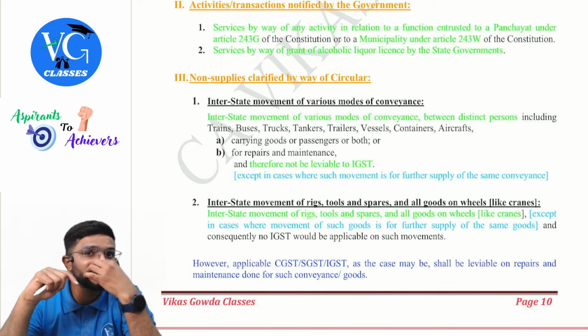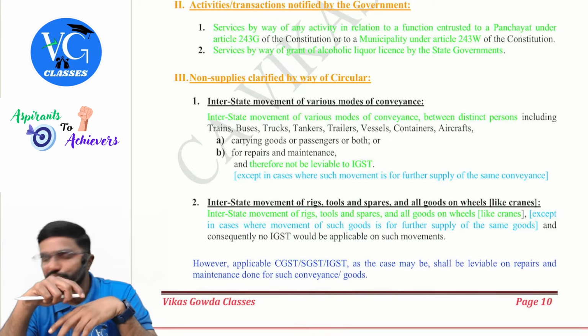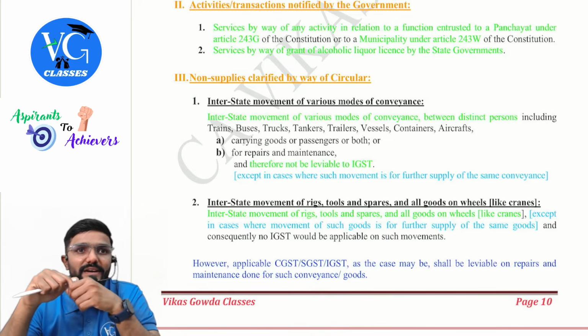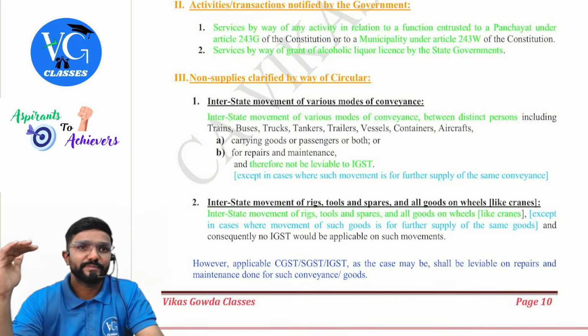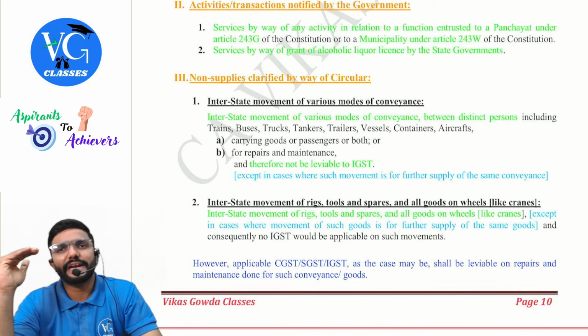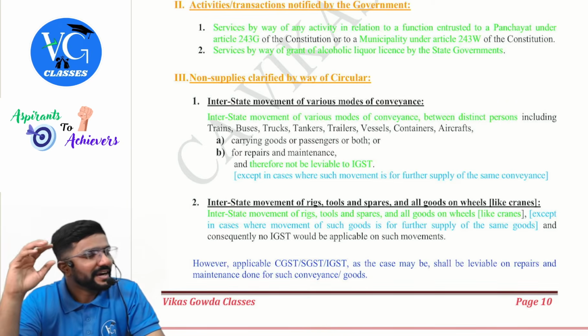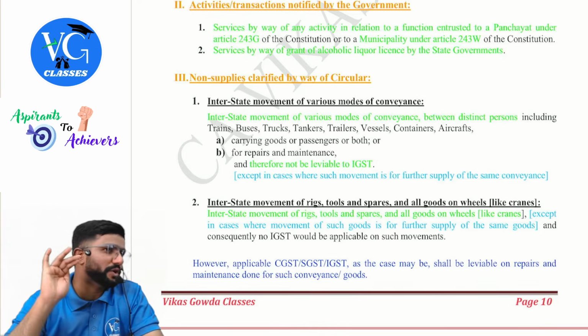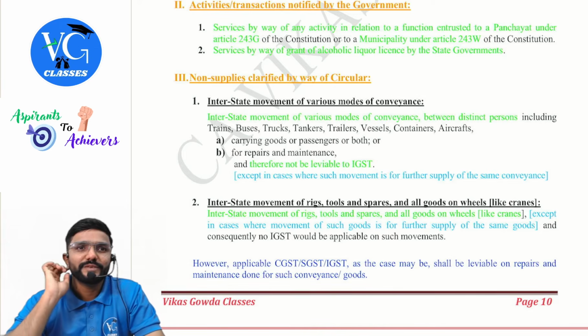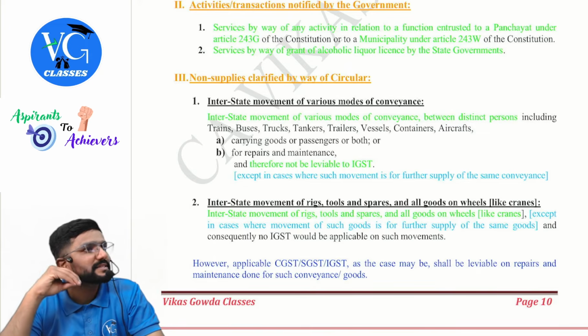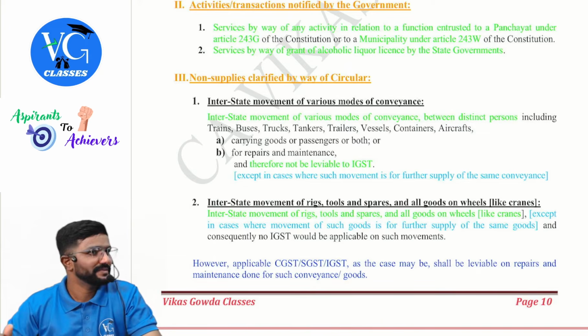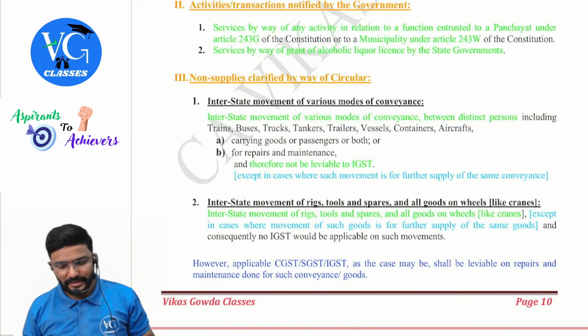Even if it is without consideration, as it is a supply between distinct persons, is it a supply? So, yes, guys. Is it clear? Now, sir, truck only. Assume Ashok Leyland manufactured a truck and they're sending the truck only on road for the showroom. Is it a supply? Yes, because it is sent for a further supply.